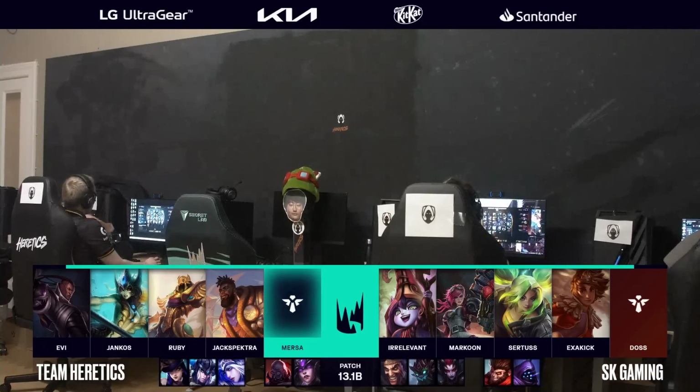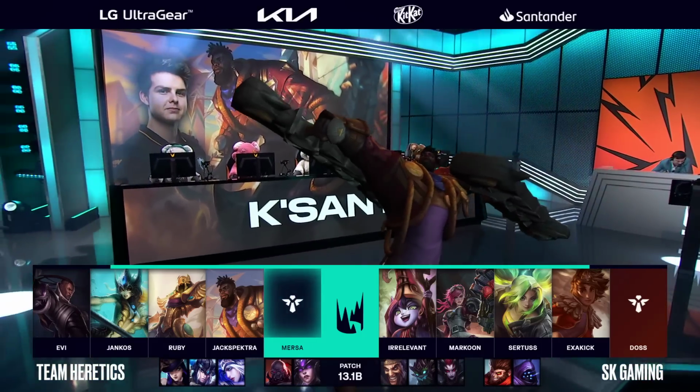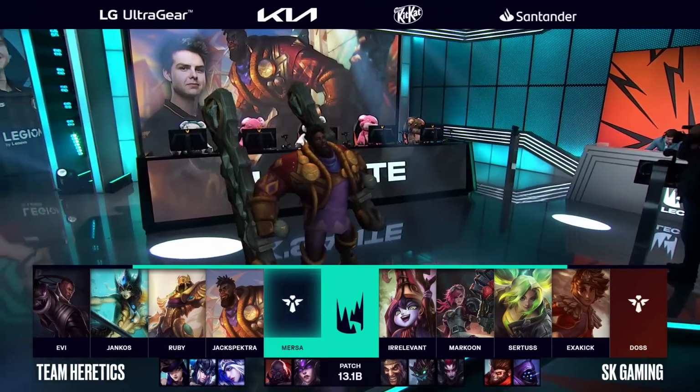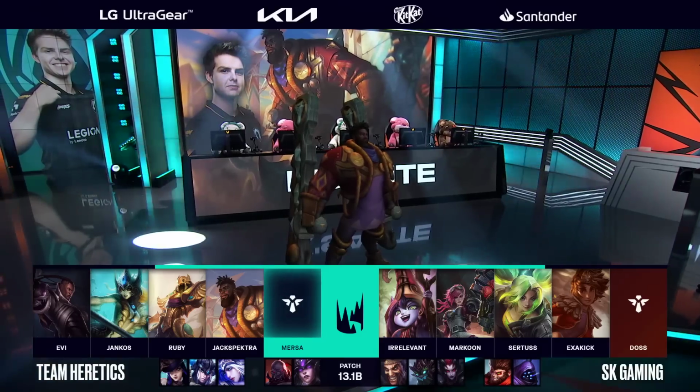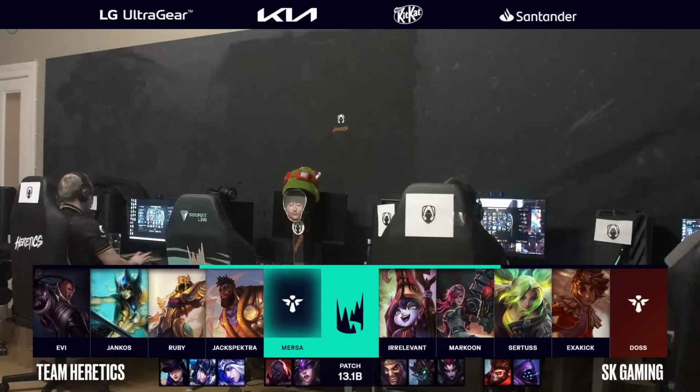So what's Jankos going to play? I just don't want to see Graves. As much as I like the carry jungle, I like the front to back as well. But the Taliyah is something that Xiaohu really leans towards. I think Showmaker is also leaning towards it a bit as well, off the top of my head. Really good at denying all these dashes.